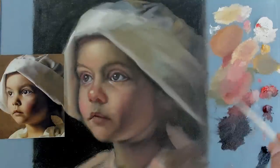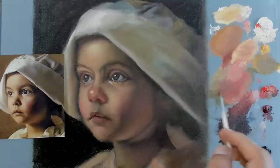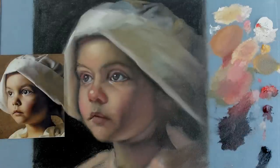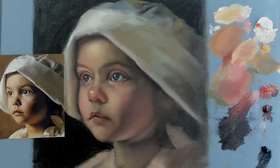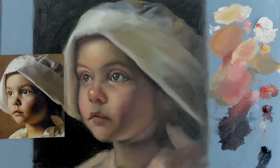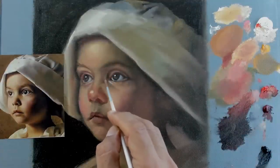Okay, I'm going to change this value. And I gotta make it at the same time a color that looks transparent. I'm going with this color. It's kind of a reddish violet. Okay, that's better, because that shadow that was before was too dark. Too dark. No, that's okay. Even this one is a little bit darker yet.